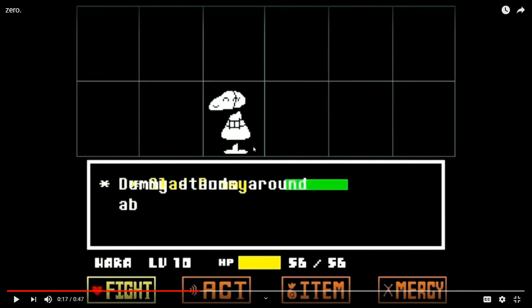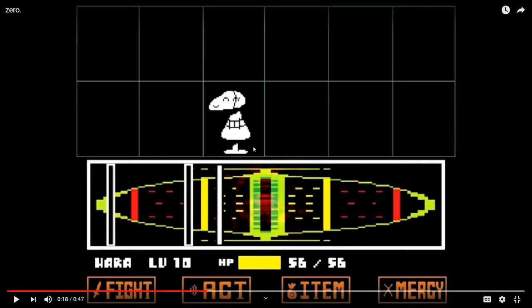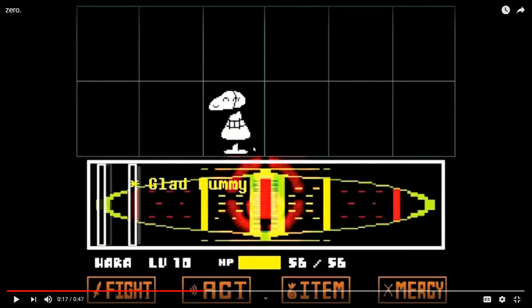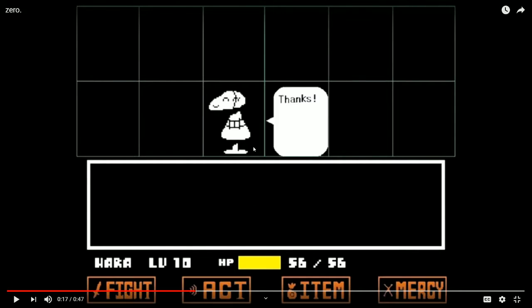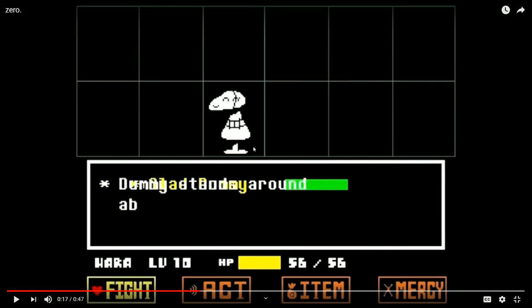Dummy stands around. Glad dummy. Oh, that's a logo. What's missing? What have we got? What's missing? Fight, act, item, mercy. That all makes sense. Oh, does that normally say Hara? Is it normally another letter there? Level 10, HP 56. Dummy stands around.